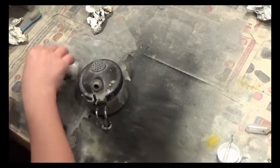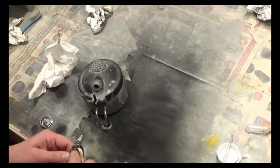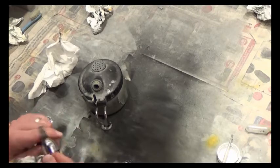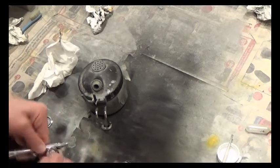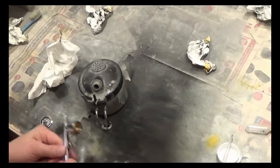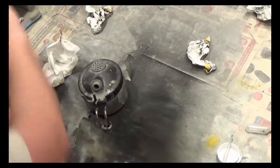So that's looking pretty good in there. So just one more wipe down. You want to jam it in there. Make sure that you're right down to the bottom of the cup. Give it the little old spinaroo. That's looking really good. So now I'm going to reinstall the needle.